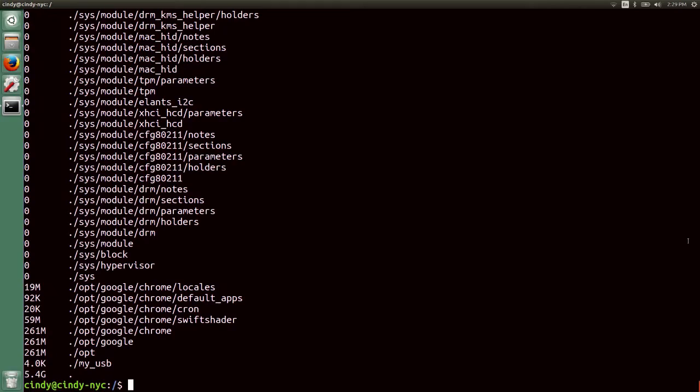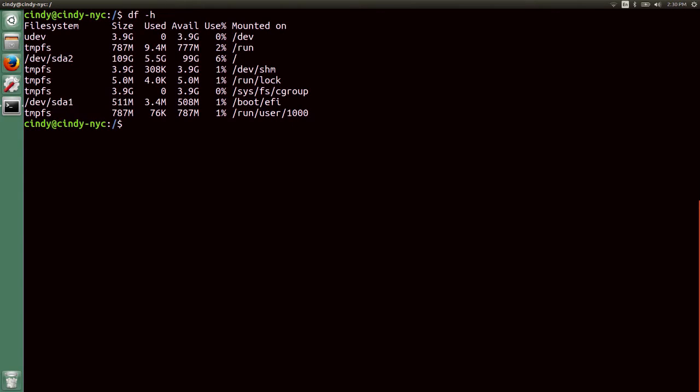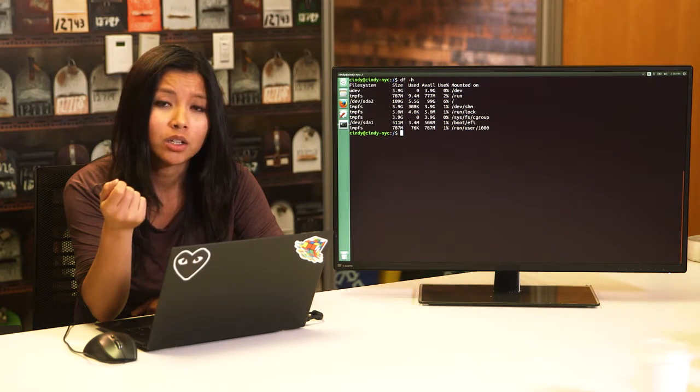You should use the du command if you want to know how much disk space is being used by files in a directory. Another command you can use if you want to know how much free space you have on your machine is the df command or disk free. This shows you the free space available on your entire machine. The -h flag gives you the data measurements in human-readable form. You should use the df command if you want to know how much free space you have on your entire system.